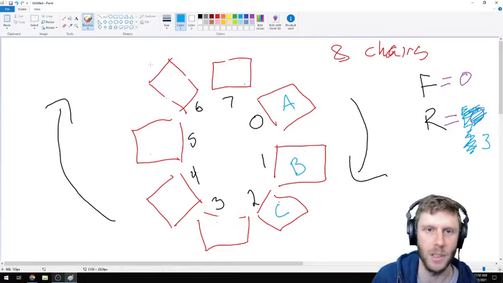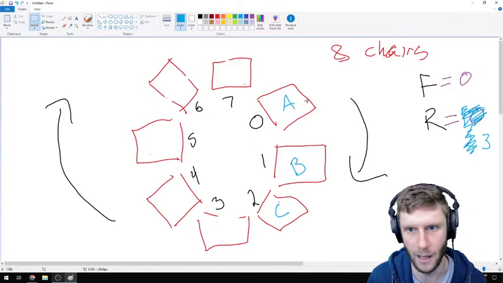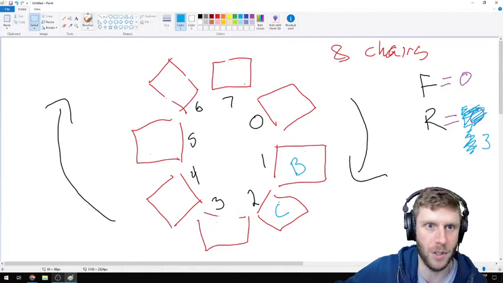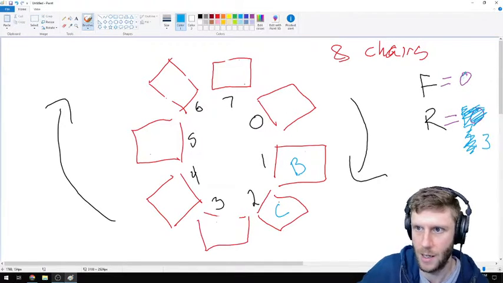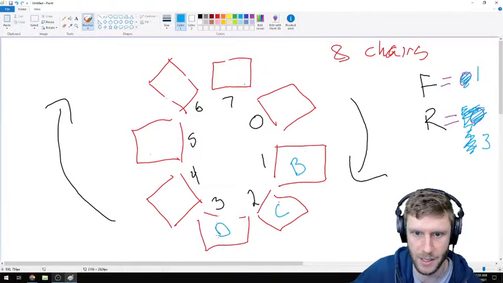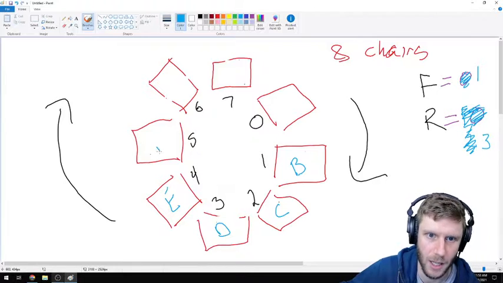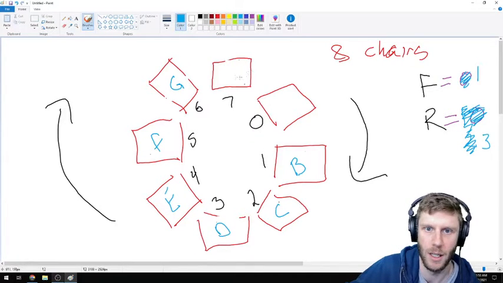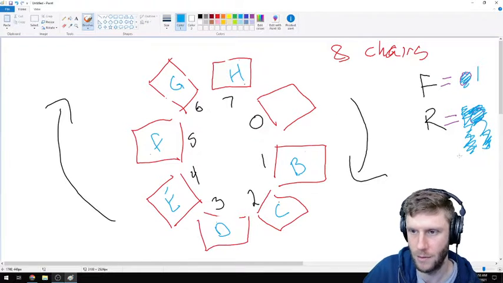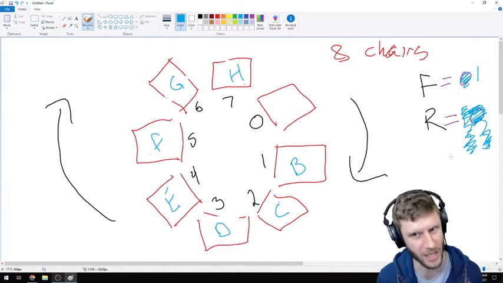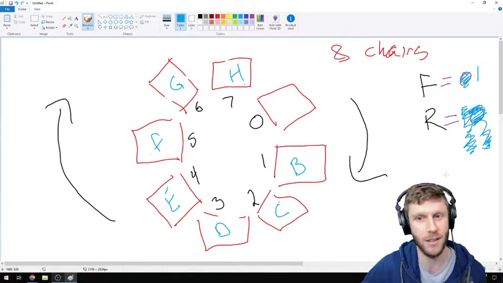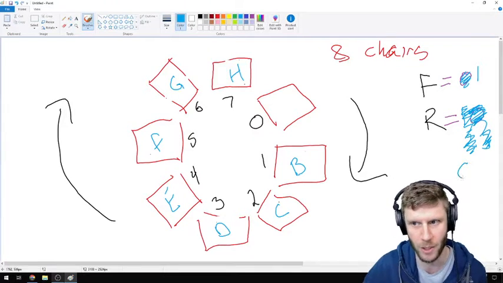Maybe let's do a dequeue now, right? So now the new front, the next person to be removed, should be from seat 1. And then maybe we do C, D, E, F, G, H. So now rear is 7. Oh, wait, no, it's not. What should rear become now? I think based on what we just saw from Alex, maybe rear should be 0.